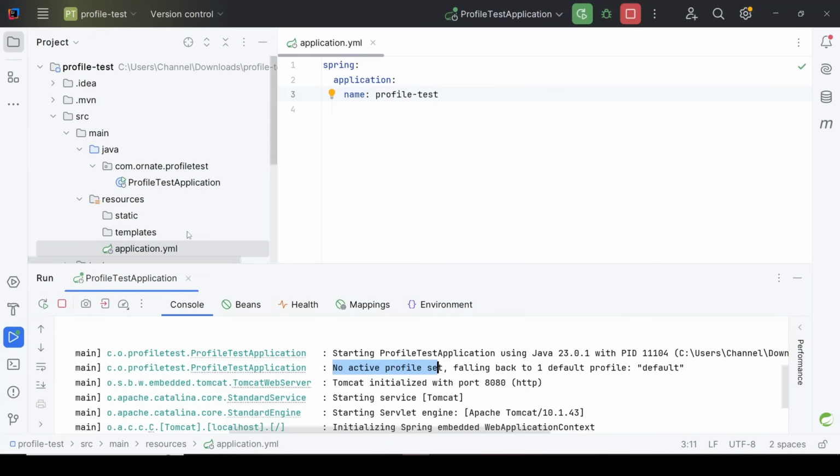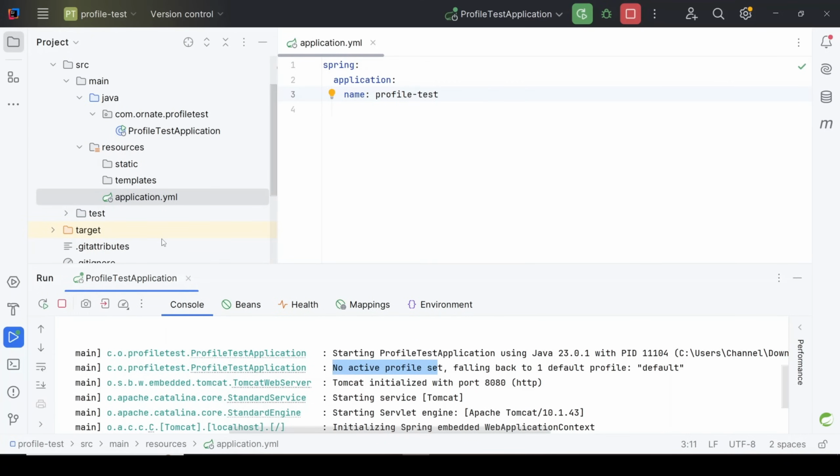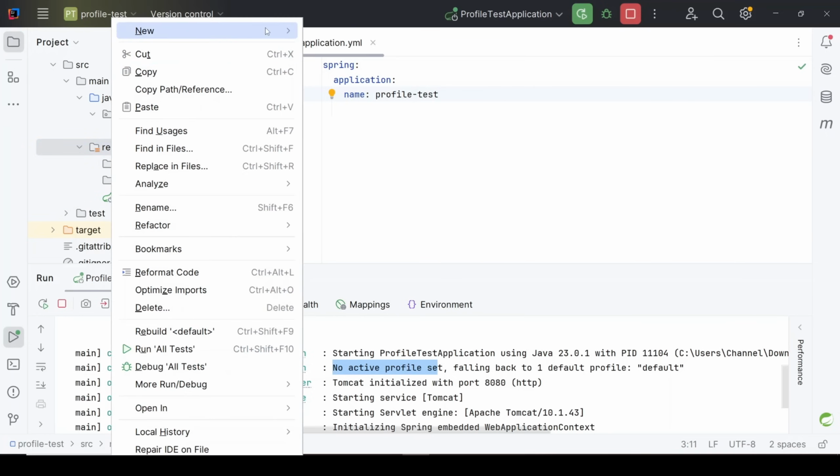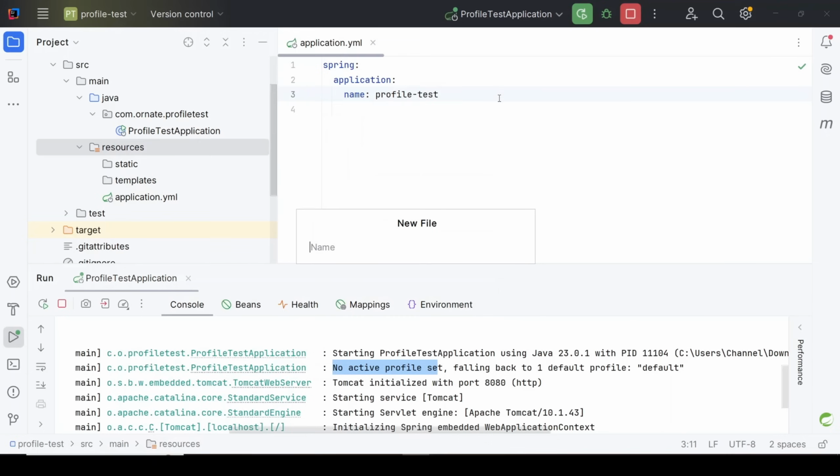All right, as I said earlier, there are different ways you could do this. You could use the common one, which is the application.yml. You could decide to use the configuration, and then you could decide to use the add profile. So let's start with the common one, which is the application.yml file, right? For the application.yml file, we're just going to assume that it is for the local environment, right? Let's just create another one here. It's just creating a file, and we would name it application-dev.yml.